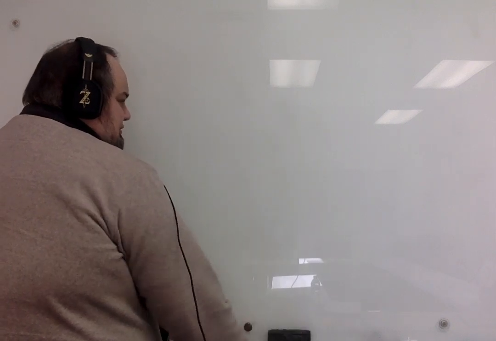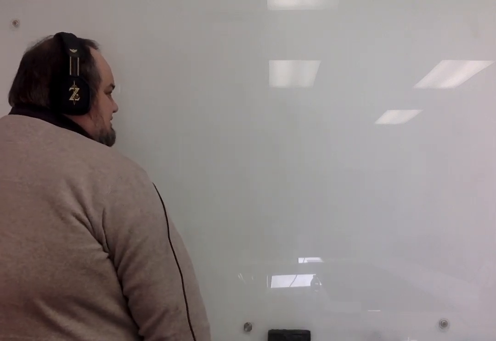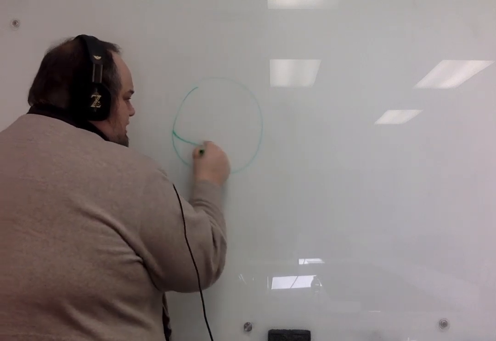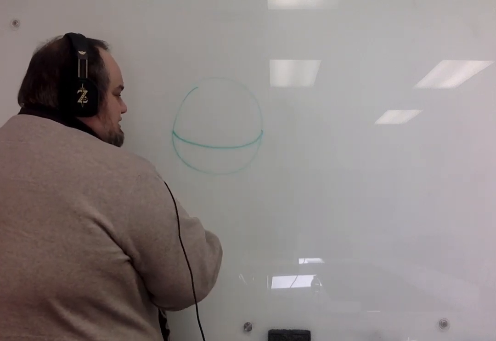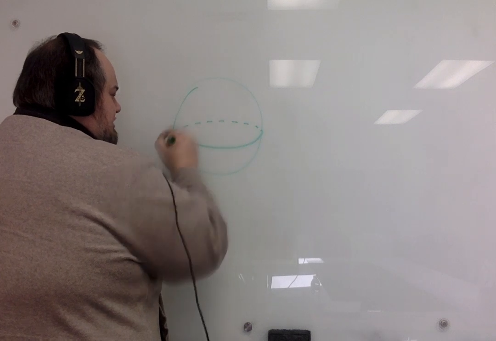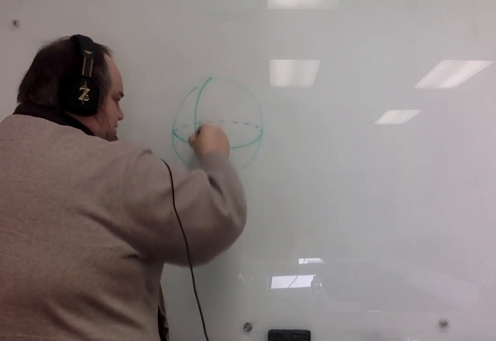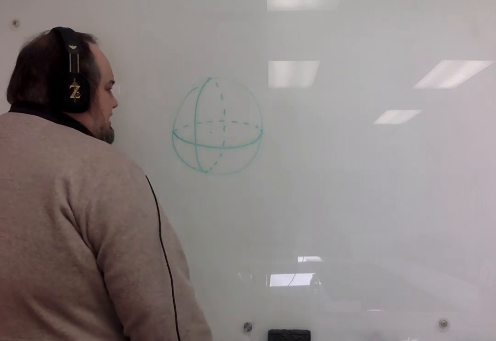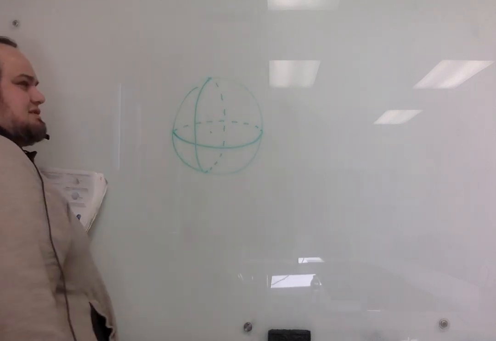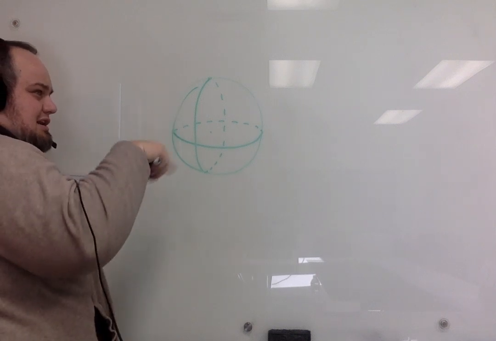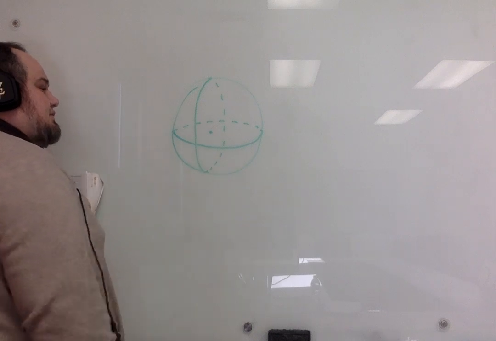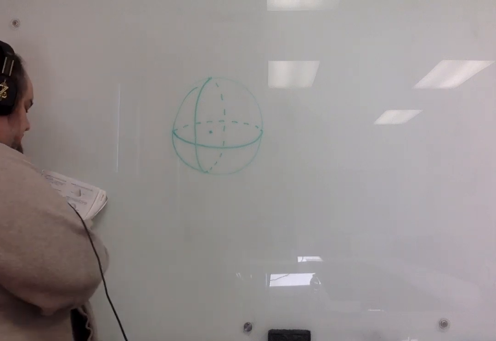And then the last shape that we're going to talk about today is a sphere. So for a sphere, you would draw a circle, and then this part is going to be solid, and then this part's going to be dashed. And then if you want, you can draw one this way as well, solid and then dashed. And then we have our center there. So a sphere is basically if you took a circle and rotated it in every direction, because every point on the sphere is the same distance from that central point.